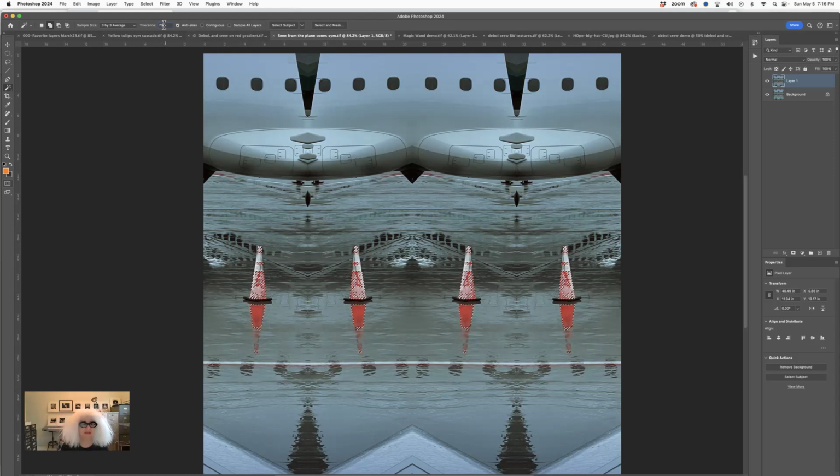And maybe I'll change the tolerance to 90, and I'll click on that same orange. And that got it to select more down here and more up here. I can try 100. The maximum number of tolerance is 255. 255 is how many shades of color any picture has, and that means select all. You don't usually want to do that. So now I have 100. Let's see. It selected more up here and more of these.